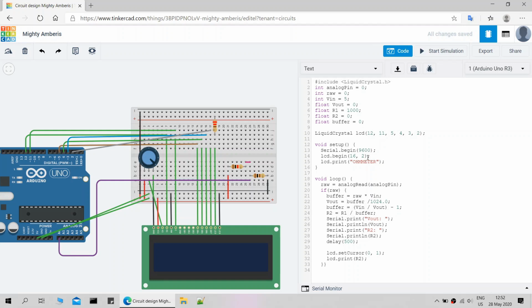I will give a half second break between printings. Set cursor command changes the line of the LCD.